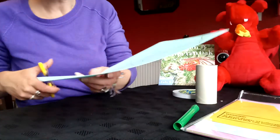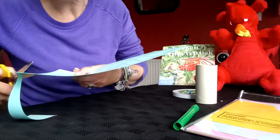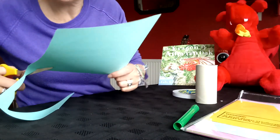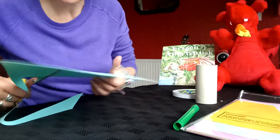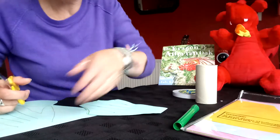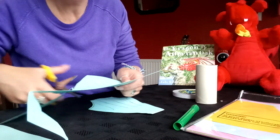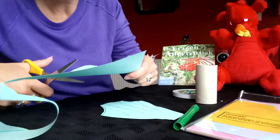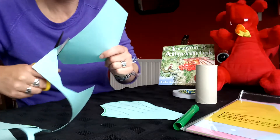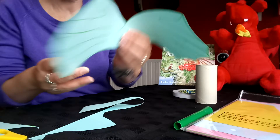All we need to do is cut out around the wings. We don't go down in between the fingers — we just go across the top where the webbing is. I'm cutting out quite quickly here, but you can take as long as you need. If you need to get a grown-up to help you, that's absolutely fine. Don't throw away the bits, because we're going to use those for the other part of our dragon. So there — I've got two dragon wings and they're ready.